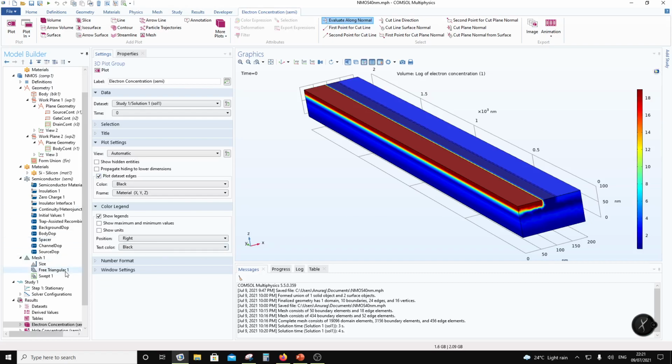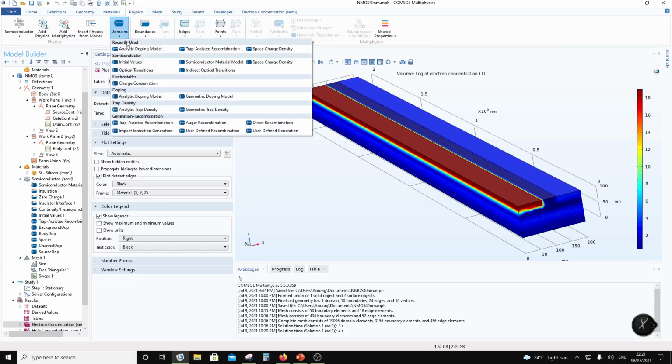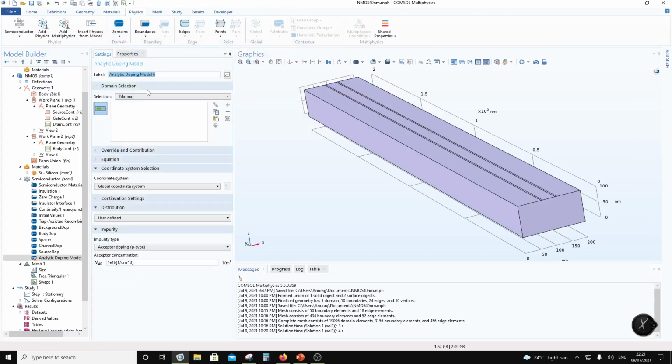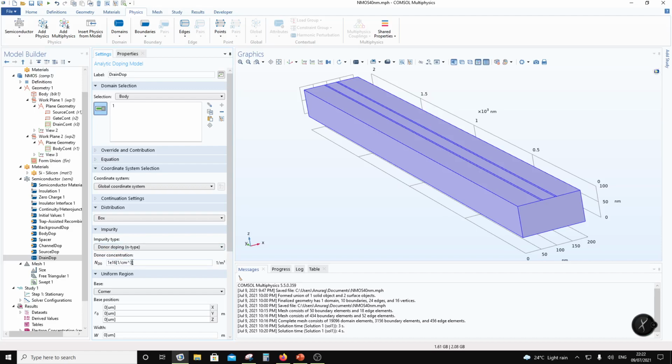So the next step would be, if you go back to the domain, physics domain, analytic doping model, and here I'm going to say drain dope, okay? And I'm going to choose the body, and here I'm going to choose a box, and here this is going to be donor. This is 10 raised to 19, correct?